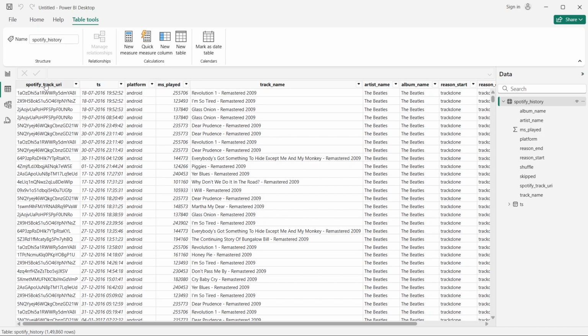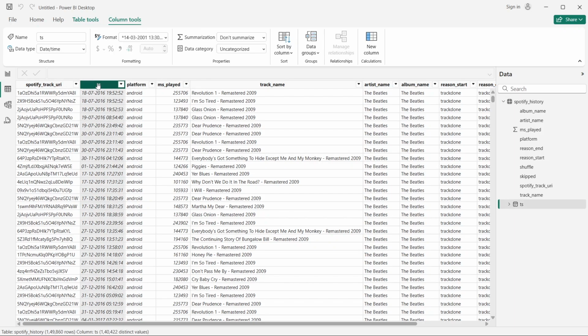Here you can see this is the Spotify timestamp field, the one I was telling you about. I'll click on this particular field, and it gives me the data type. You can see the data type is date/time. This is the data type which should be there for you as well. It should not be something else like text. It should be date and time only.